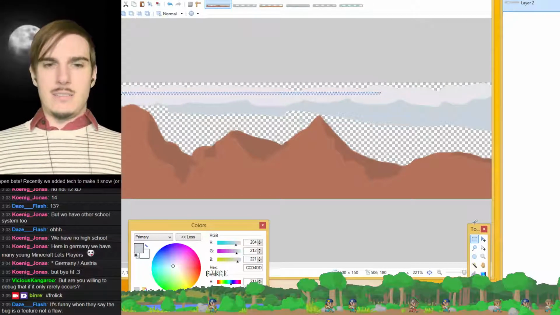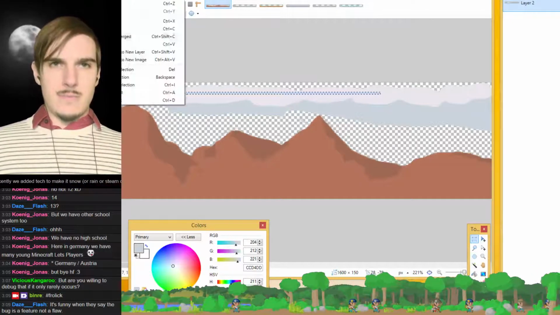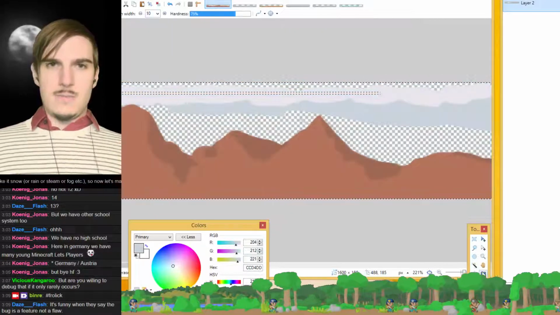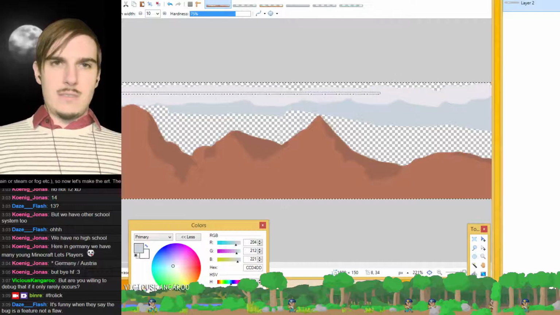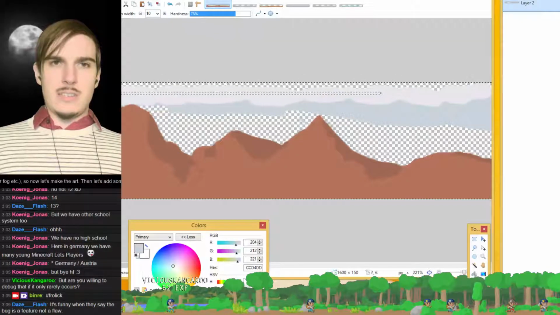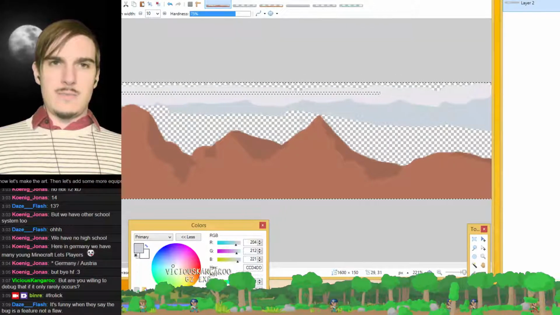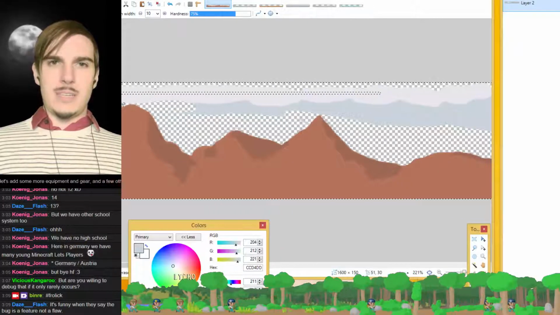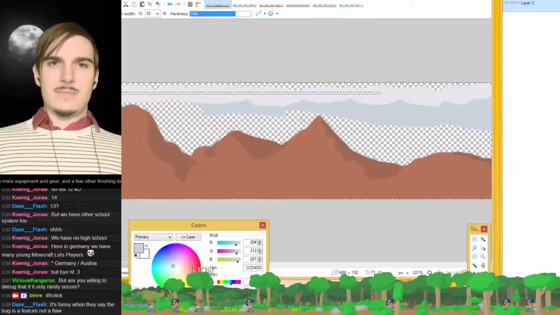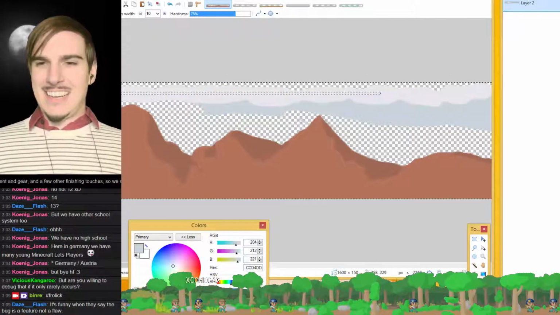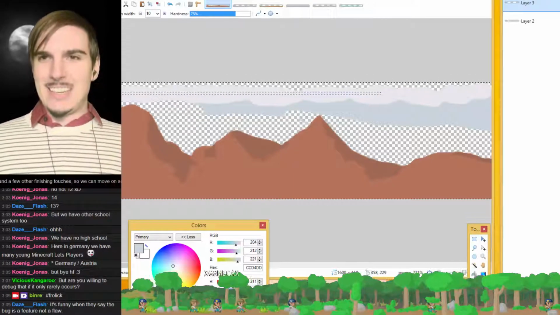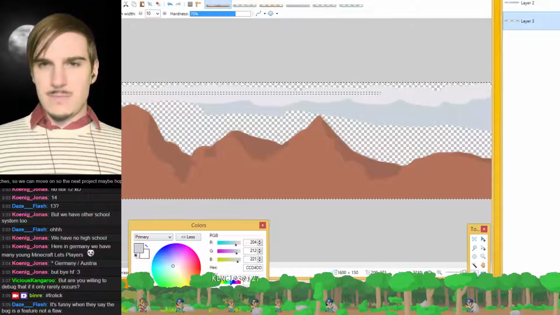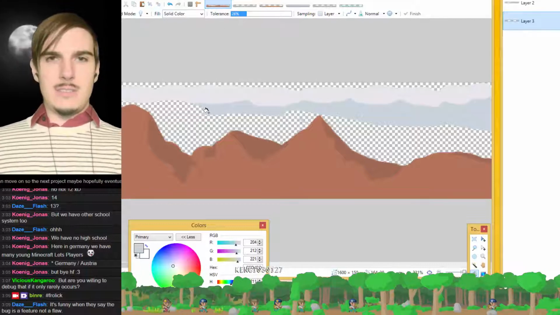All right, and then invert selection. And then, yeah, we can shape these clouds a little bit. I should use a contrast layer probably so that I get it looking better. I have no clue what I'm doing right now. All right, so spill. Oh, we'll have to deselect, but whatever.